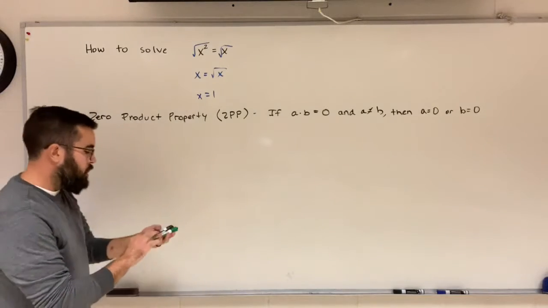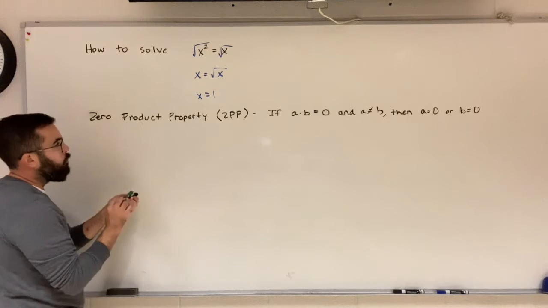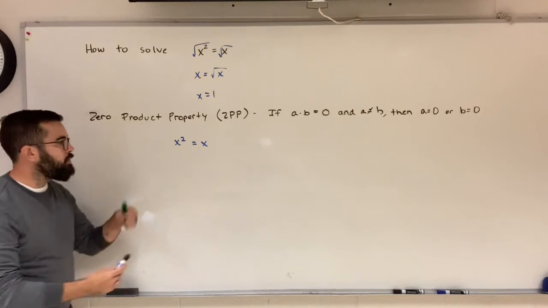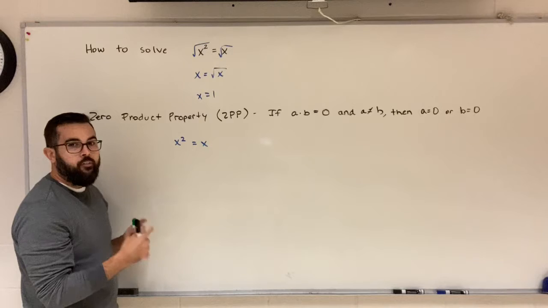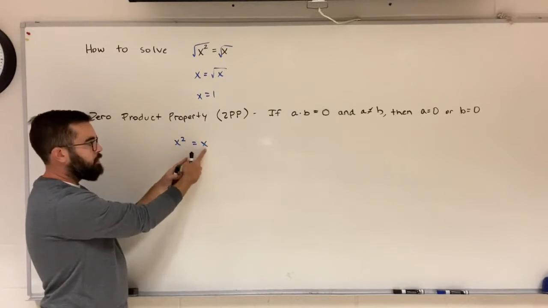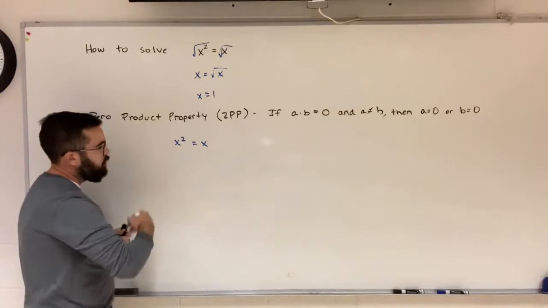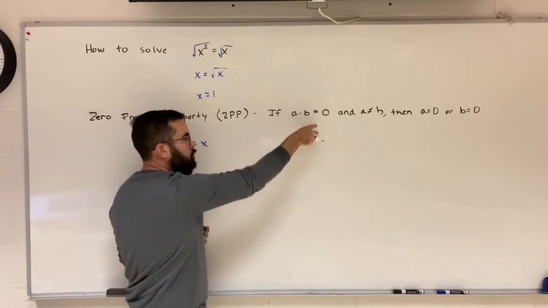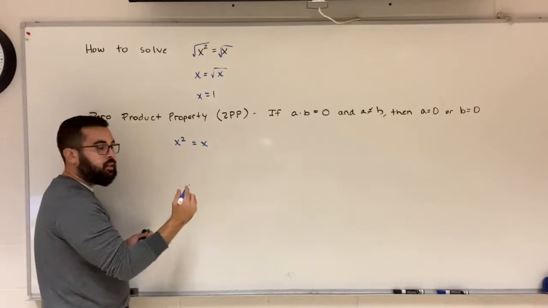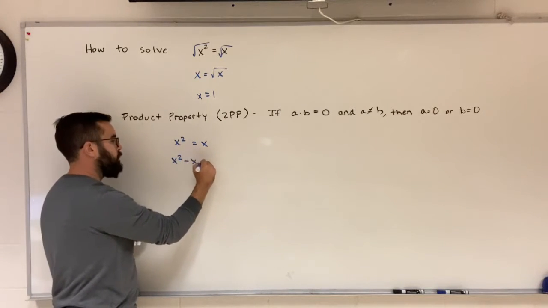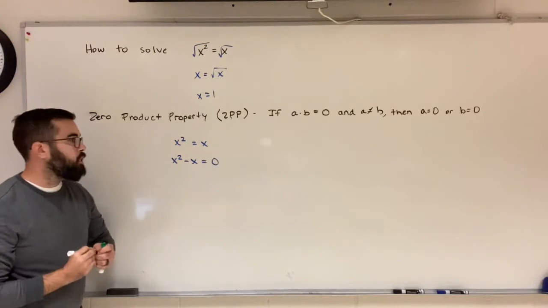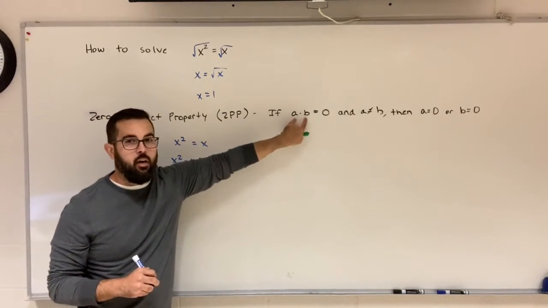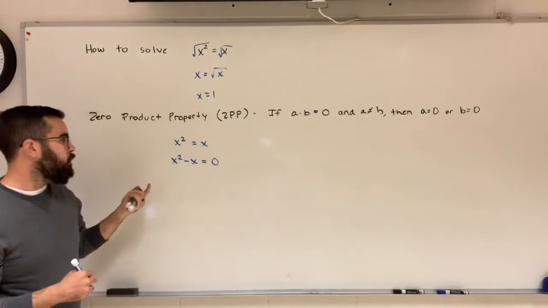Now I revert back to this. How does this help us answer this question? Well, we see that isolating x isn't available in this problem because we have an x squared and an x and we can't combine them in any way. So here's the process. We get a 0 on one side. I want to set up this situation: I want to have a product between two quantities equal to 0. So I'm going to move the x's all to the same side. So I'd have x squared minus x is equal to 0. Now at this point, I don't have the zero product property set up. I don't have a product on the left side of my equation. So how can I do that?